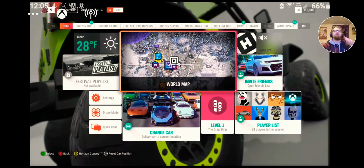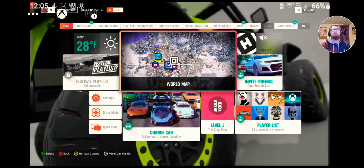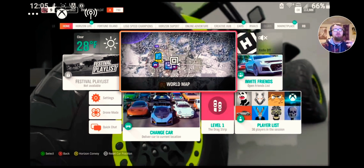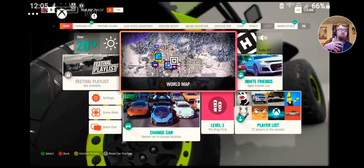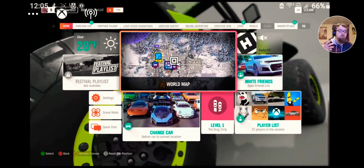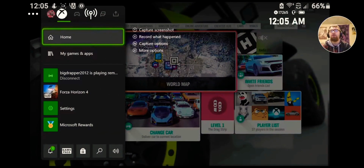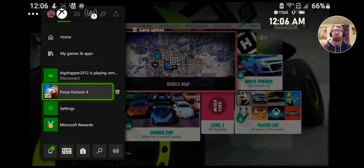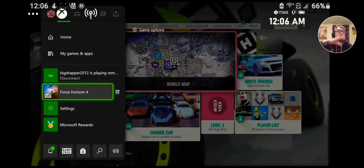Well, I'm testing out the Xbox Series S. Finally, first reaction of what next generation gaming is going to be like, and I'm so excited to see what the graphics have to offer on this. Our first game we're trying out here is Forza Horizon 4, which is optimized for the Xbox Series X and Series S. Now, these are just games that are optimized for it.